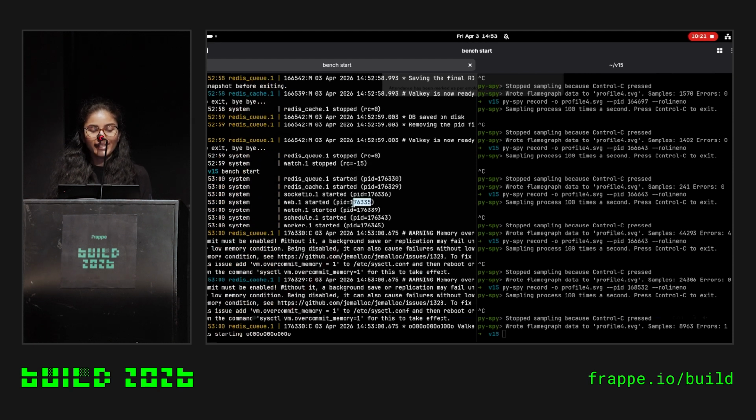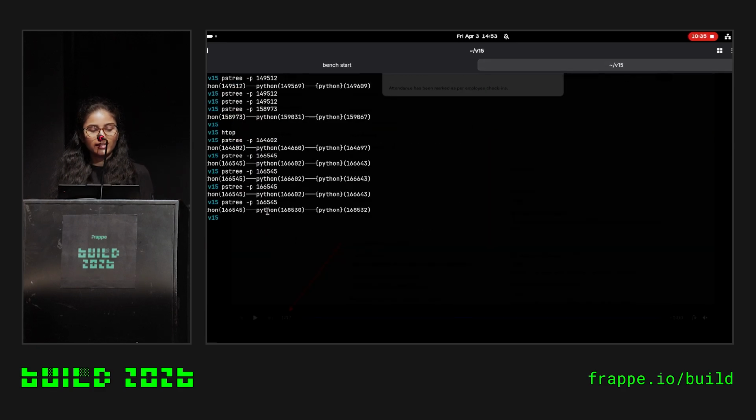But even this is not enough, because if you actually look at the implementation, it spawns one more child process, and that spawns another child thread. So you can do something like this, which is the pstree command in most Linux-based operating systems, and you can figure out the child process thread that you want to examine.